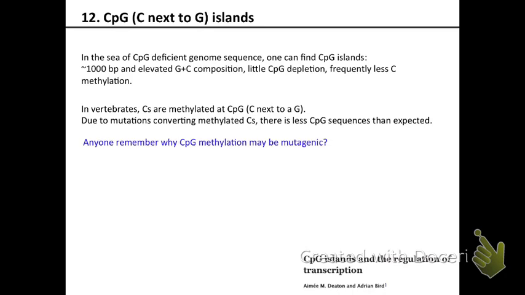So does anyone remember why CpG methylation may be mutagenic and why the C can be converted into a T? Do you guys remember that process? You were here for the repair lecture. What can happen to DNA? Can't the C shift to the T, and that causes the mutation, and if it's not checked, it still goes through? It does. So if the C can turn into a T, if it doesn't get repaired, so it goes through a next replication cycle, it can turn into an inherited T, right? So C converting to T.